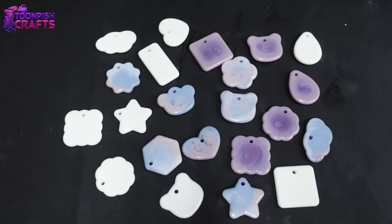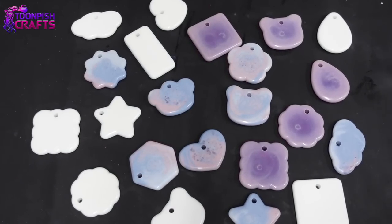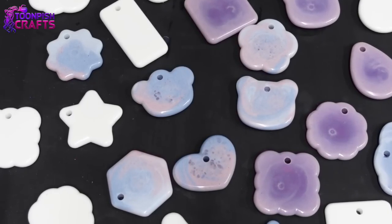Well, I'm absolutely loving the molds, and I love this PU resin. It's absolutely amazing, and it's lots and lots and lots of fun. But there's one thing I need to know before I finish this video.